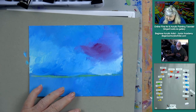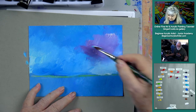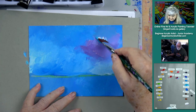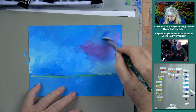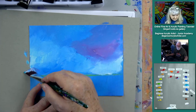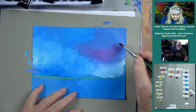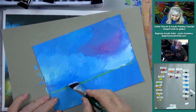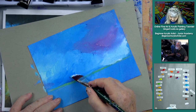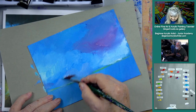I'm going to use some of their white, which is a little bit thinner. And we're going to come on up here and maybe do a little bit of brilliant blue again. No, let's try a little ultramarine. There we go. And that's kind of our first thing we can do before we have to get it dry. But I can, for instance, come along here maybe and lighten this up. Like that, just down here on the bottom of this.